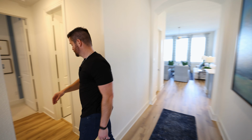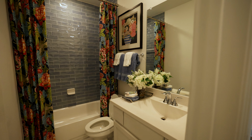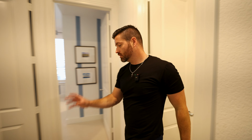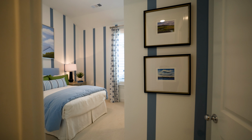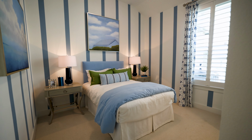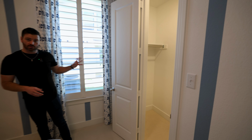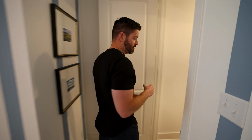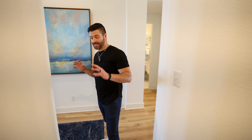Now we're gonna start over into the next wing of the house, which is gonna be an additional bathroom space. Blue once again, but we've got the nice tile carried all the way to the top of the ceiling, which is really cool. Your laundry space right here. And then another bedroom space, once again, with the extremely tall ceilings and a lot bigger walk-in closet. So huge closet space right here, beautiful bedroom, huge window once again. So all very similar, lots of blue going on in this house, but really cool layout for the size of the home. We're only around 2,300 square feet, but it feels much bigger with the way the home is laid out and spaced out.